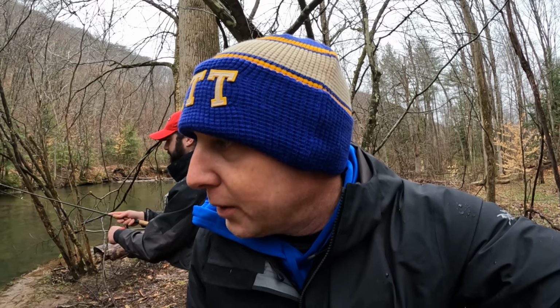Now, if John hooks this fish, Jarrett is gonna have an aneurysm because he said he saw it first, but we're gonna find out. What's interesting is this is our first time ever coming here. We were told, hey, this is a great place. There's always fish. We've worked so hard. Sorry, that fish is so nice that I just keep looking at it. We've worked so hard to find this hole because every other hole that we've tried, we fished probably 20 other holes without even a bite.